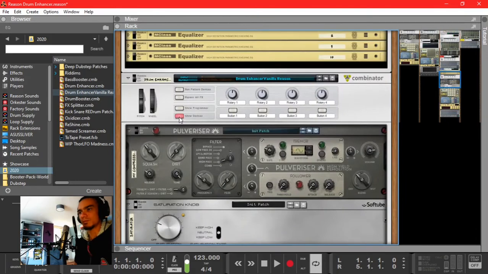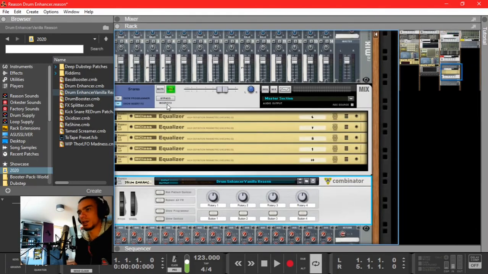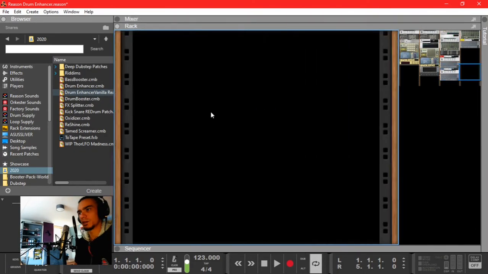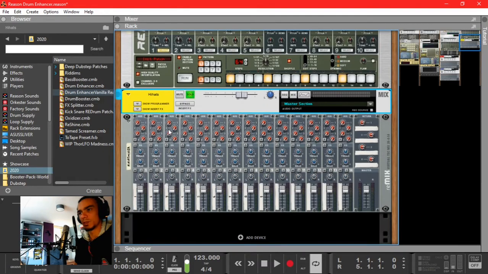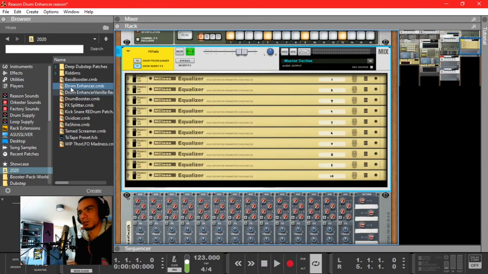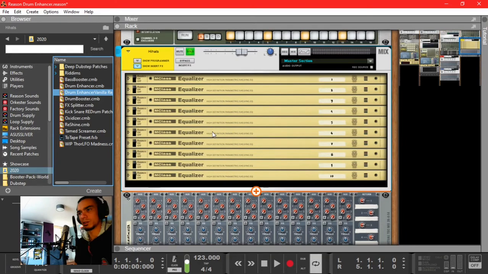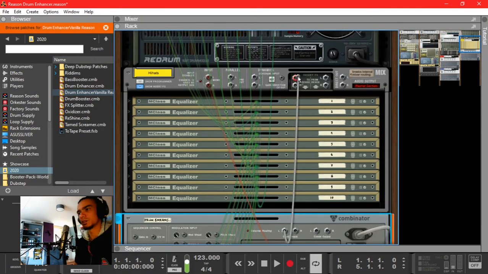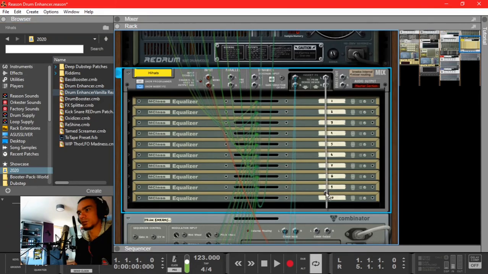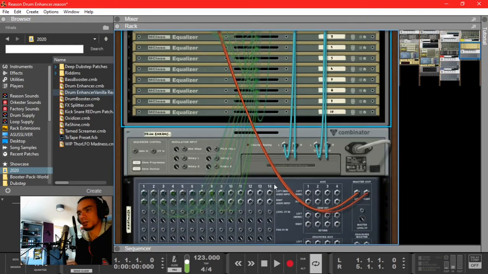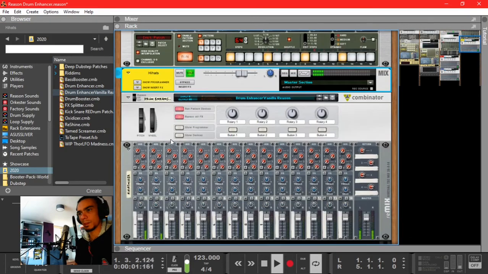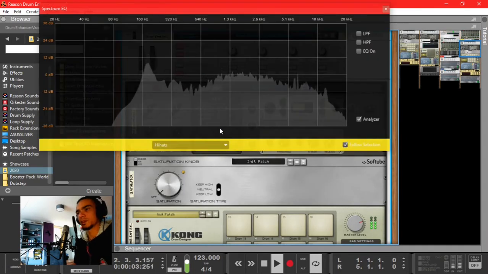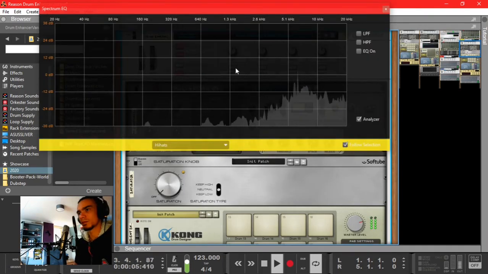Good. Now last but not least, let's grab the hi-hats, close these up again, solo out the hi-hats, and then we'll do the same little trick. So you grab your drum enhancer, hold down shift, and then load that, or at least route that into the insert FX from devices and to devices, from the mixer to the combinator. So let's check our frequencies again. So it seems to start at about 640.